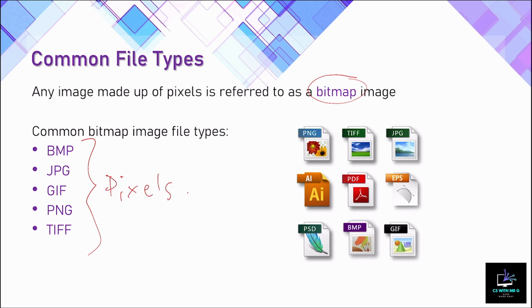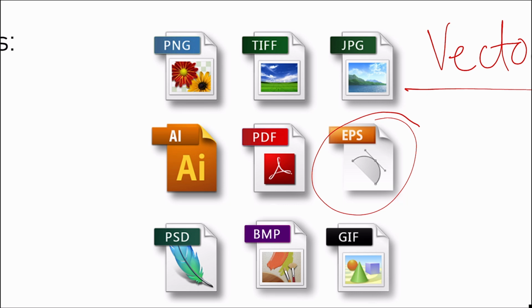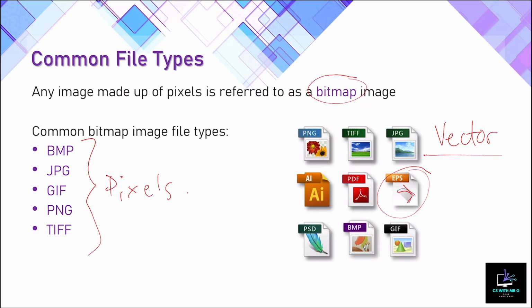There are also images called vector graphics, which are made up of lines and squares and shapes, and they don't contain pixels. They are made up of instructions and measurements to simply draw a picture. So this file here, for example, you can see it's got instructions to draw a semicircle, and this image wouldn't comprise of pixels. So vectors are useful for things like logos and fonts, and typically graphics where you would need to print them on a large scale.